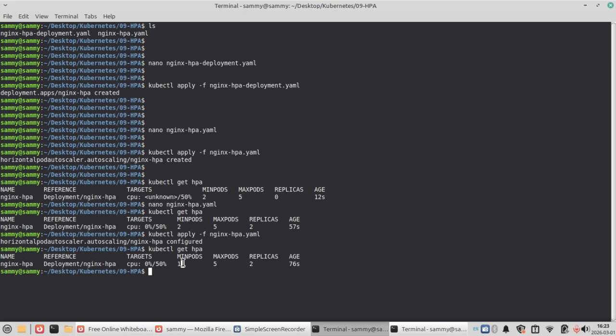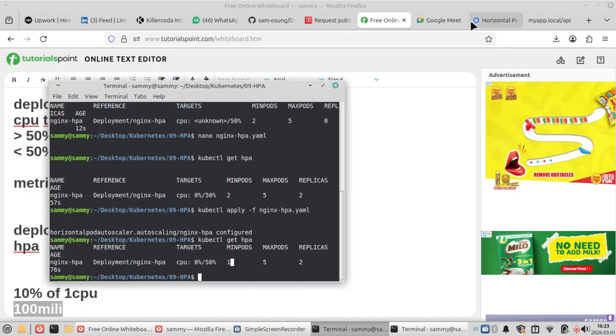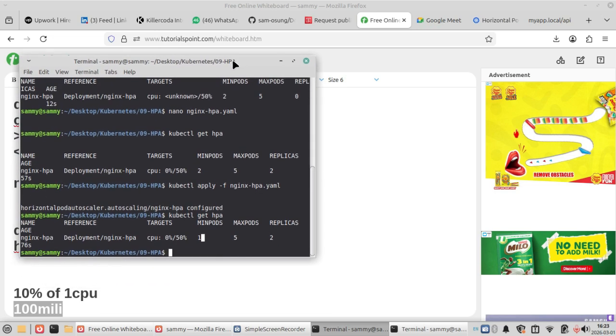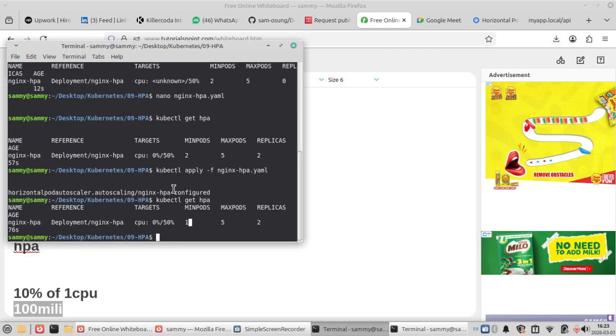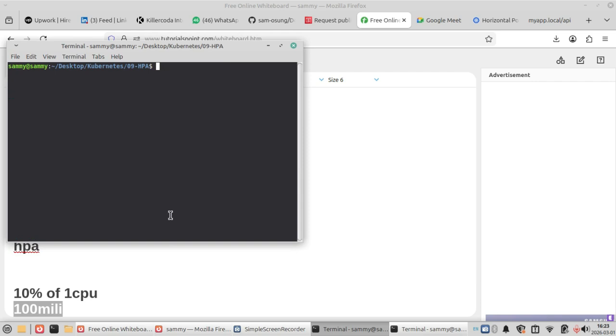All right, so let us try to simulate, to see how HPA reacts when we try to increase CPU usage. All right, so let us keep our HPA in the watch mode.